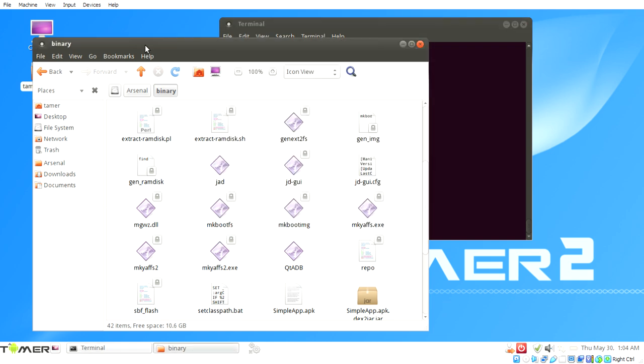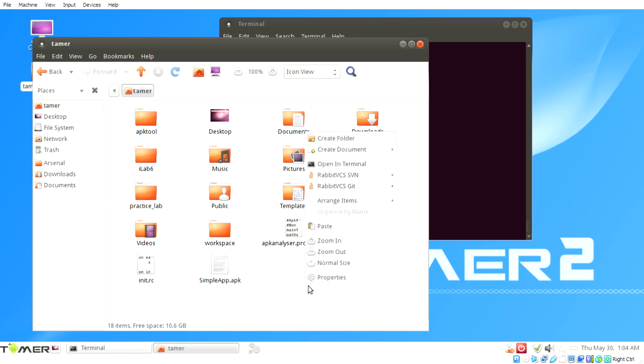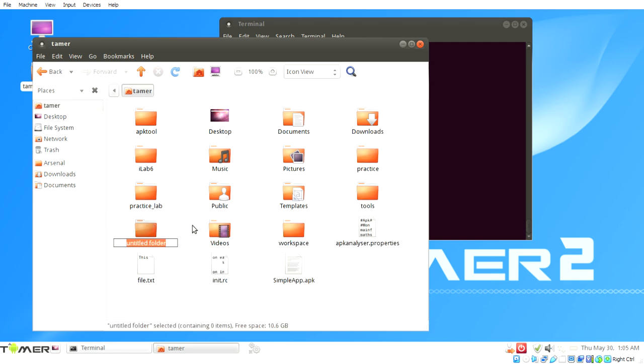directory. So I'm just going to do the Windows way using the navigator. So I go to Tamer, and if you look at the instructions, it's asking you to create a directory called simple app in lowercase. So I'm just going to go ahead and see, can I create a folder, and I'm calling it simple app in lowercase. That's what it says, the directions. Now it's asking you to use the terminal to do that. You can use the terminal if you want to, or you can do it this way.